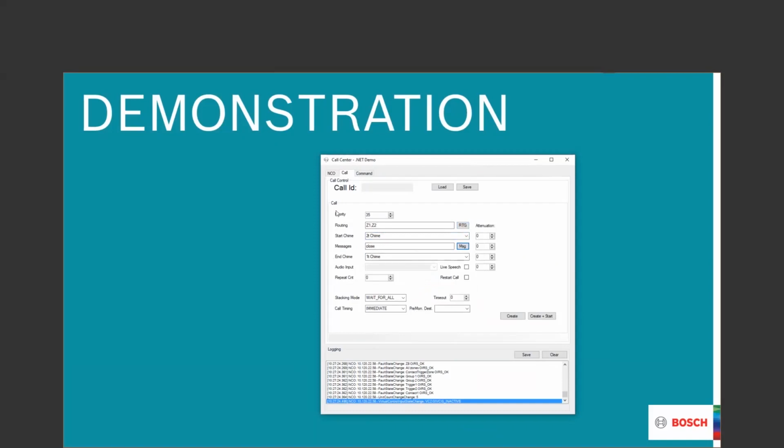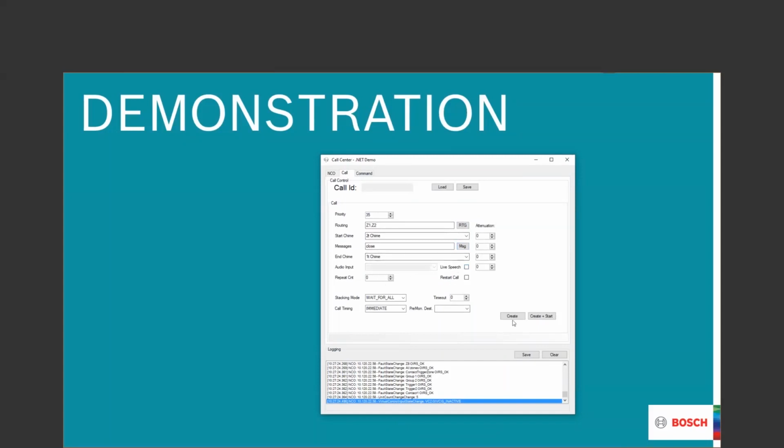For the ones who have configured already with PRAESENSA, this call definition looks familiar, I guess. These are all the parameters which you can enter to create a call. You can also send a message, including these parameters, to make your announcements. You can set the attenuation for the chimes or for the messages, and if it's live speech, you can also indicate the audio input.